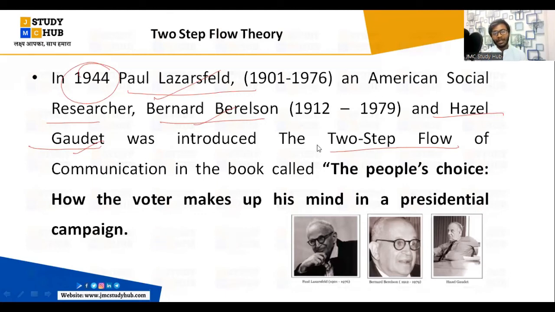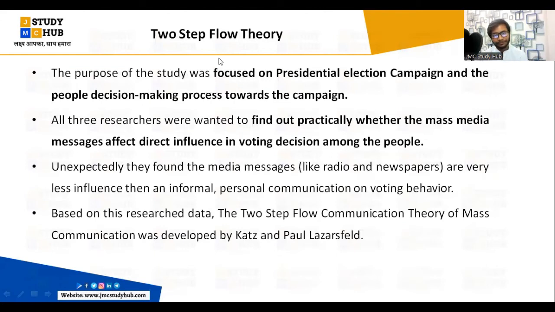Yes. Now the book was The People's Choice. In the book the two-step flow theory of communication is mentioned: how the voter makes up his mind in a presidential campaign. Moving to the next slide, see the purpose of the study. What was the purpose of this study? It focused on the presidential election campaign and the people's decision-making process, that is, how people make decisions in the elections of the president.